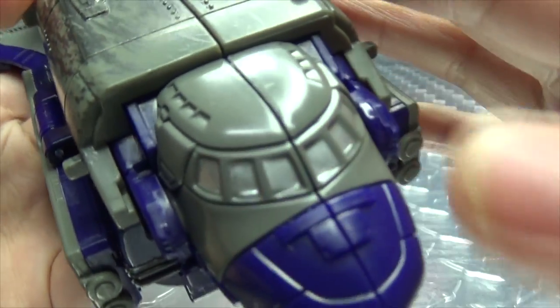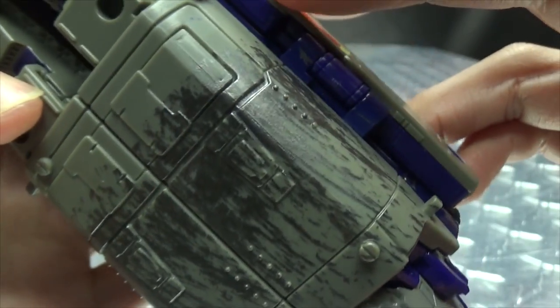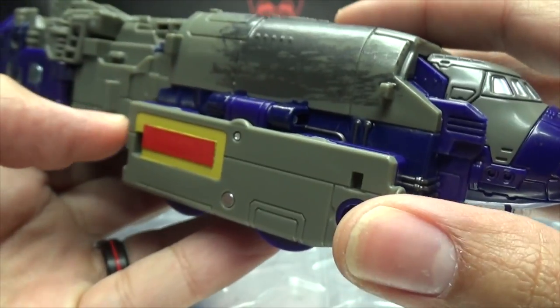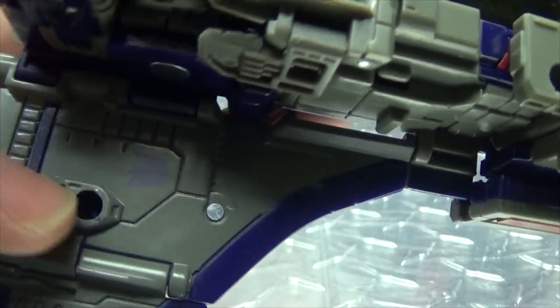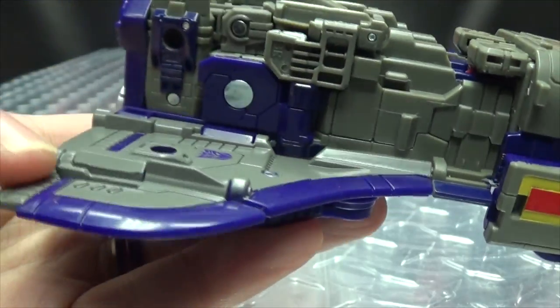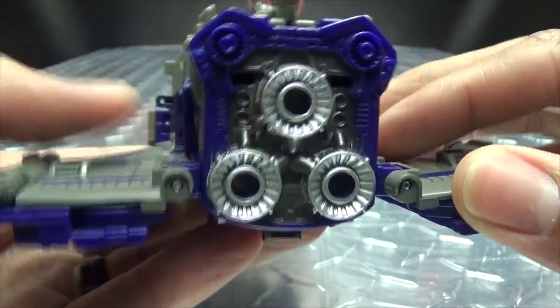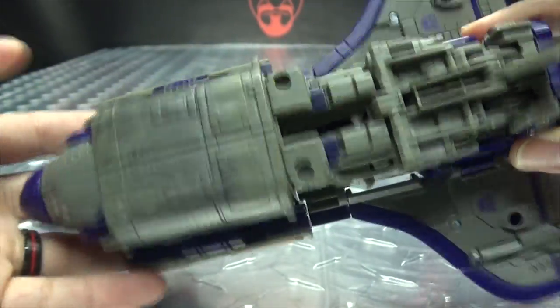You got some silver up front there for the cockpit. You do have the Siege battle damage going on right up top. You got the nice dark gray and purple paint scheme, with some yellow and red going on there. Decepticon symbols there on the wings. We do have some nice molded detail here. In the back, you got the triple thrusters done in silver. And there is the top.